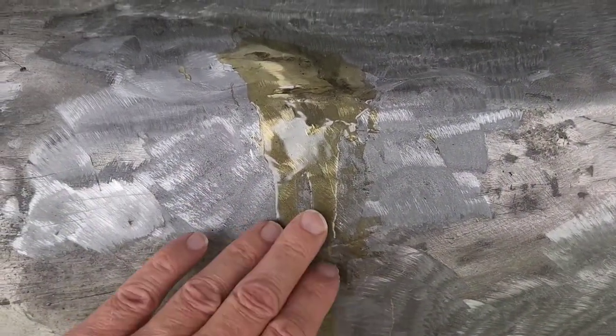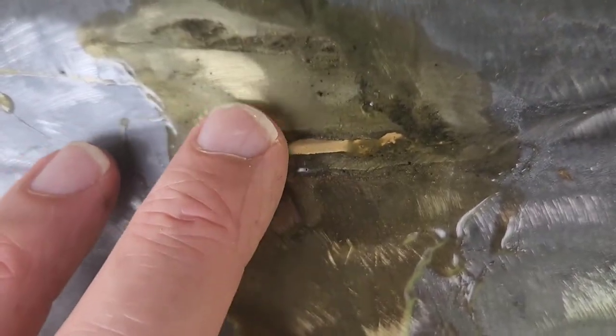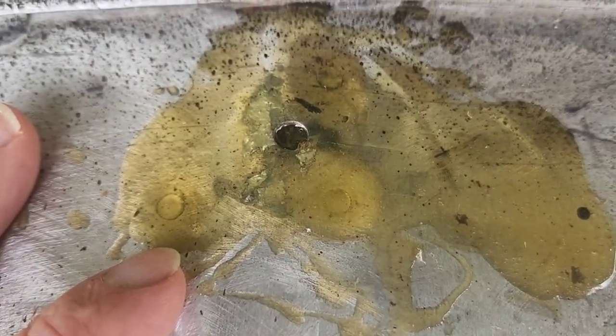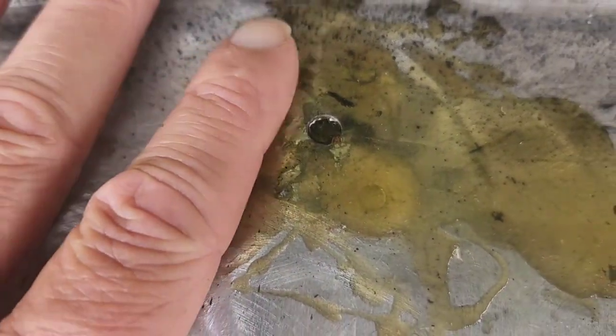It's been a couple days since I applied the epoxy and it did dip in certain areas. The runs I'm just going to clean up with a sander — you can see through it and there's just a slight depression I can barely feel. One small hole filled in perfectly; the worse one had epoxy dripping into it so I kept sliding the epoxy as it dried, and now it does not go all the way through. Once I get the outside how I want it, I'll flip the canoe over and apply a second coat of epoxy on the inside of those same trouble areas.